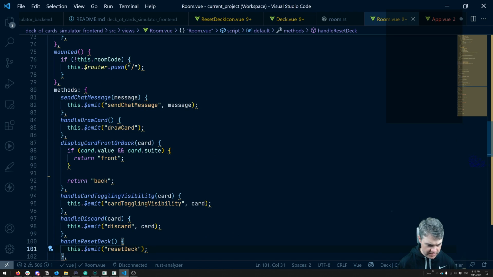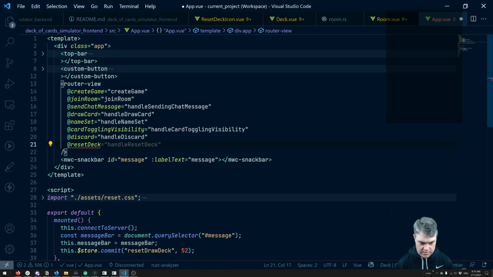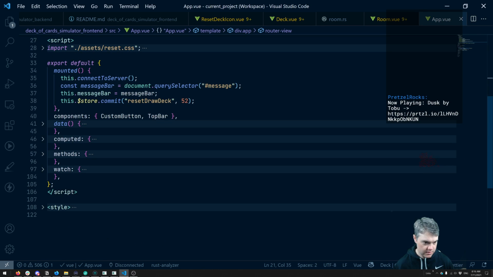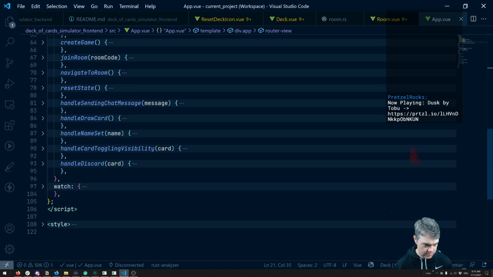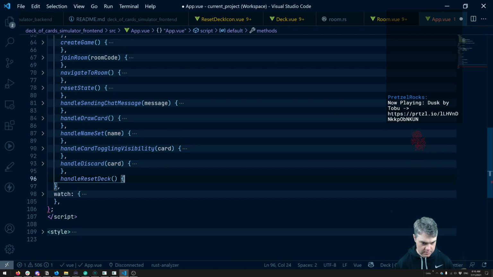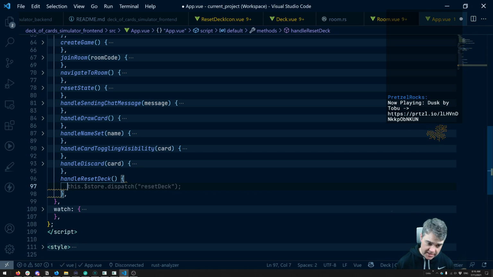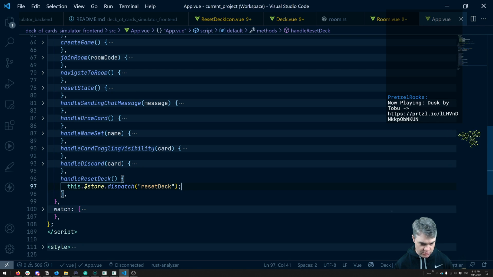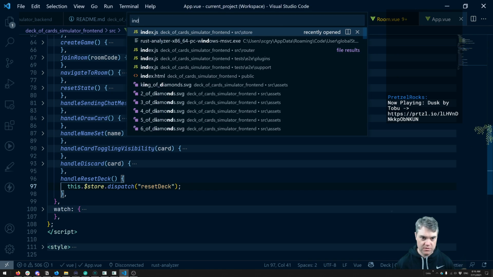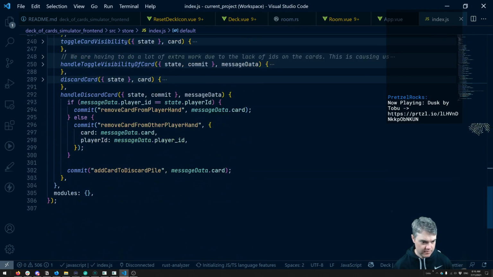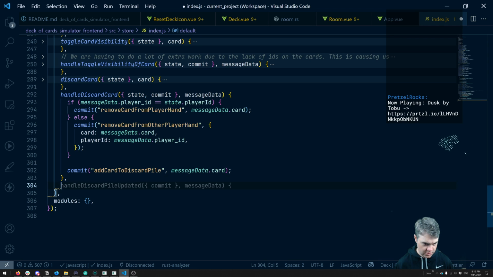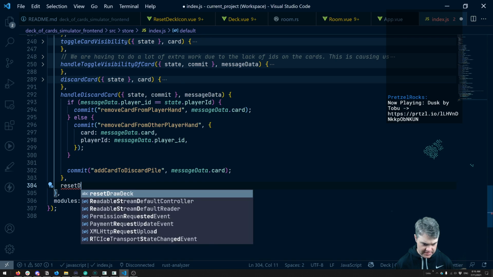What did we call it? It is just reset deck like that. Okay, reset deck, handle reset deck, okay? So now at this point in time, now we're going to reset deck. Yes, so that's fine. So we're gonna dispatch to reset deck. So time to go into the index. We're gonna add in an action. So this is gonna be reset deck.